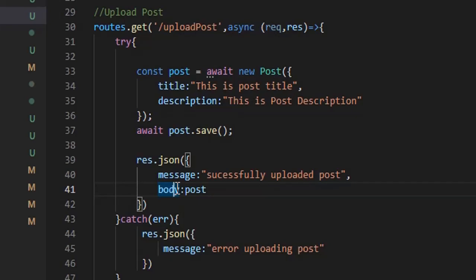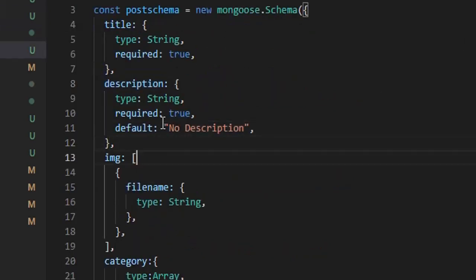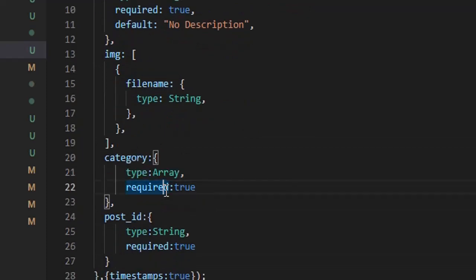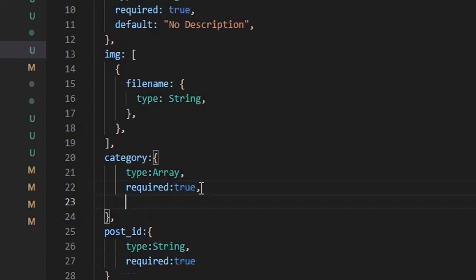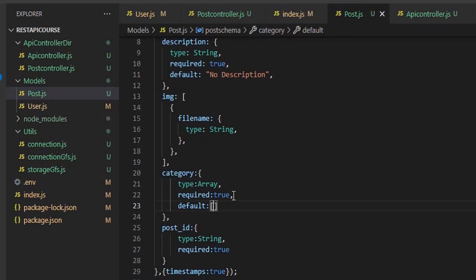So here's a post schema. We have the description, title, we have the images, and then category here is true. Even the category is required. So by default, we're going to give it a default array of categories. So for every post, if you do not give your post a category, by default it's going to have these categories here. So every post in the database is going to belong to either politics or fashion. So every post now is going to have these two tags, because it's an array. So by default, these are the two tags every post is going to have. So even if you give it a tag or not, it's going to have these tags by default. So we can give a default here.